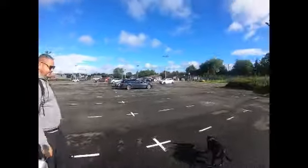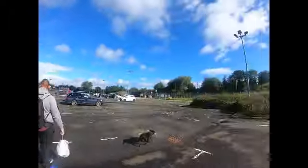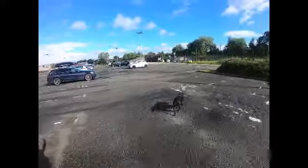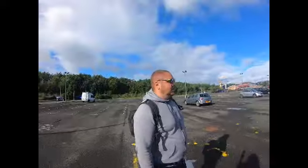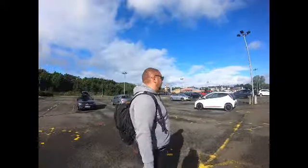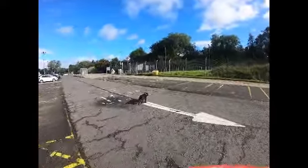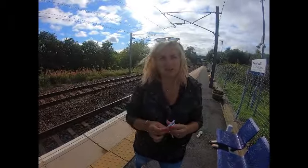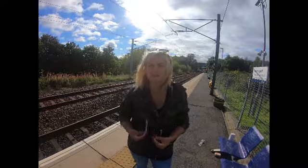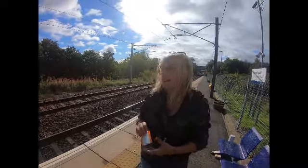Trying to figure out the train — that's literally how far we have to walk, which is pretty good. The sun is with us today, though it may potentially rain at one o'clock — fingers crossed it doesn't. We've got lots planned for today, lots of things to go see. Just got our tickets — they were £3.50 for a return, so that's quite good. The train is coming in 15 minutes. I'm not sure how long it takes from here to the city centre — about 10 to 15 minutes.